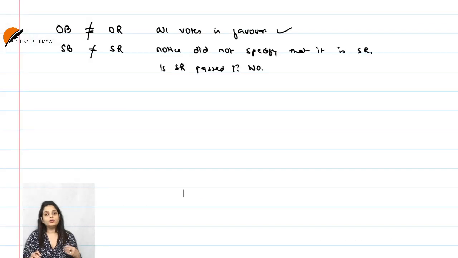So, we are now going to discuss the general meetings of the company, which I had told you, there are two types of meetings: annual general meeting and extraordinary general meeting. Annual general meeting is given under section 96, whereas extraordinary general meeting is given under section 100, though we have other relevant connected sections also. So let's start first with annual general meeting.